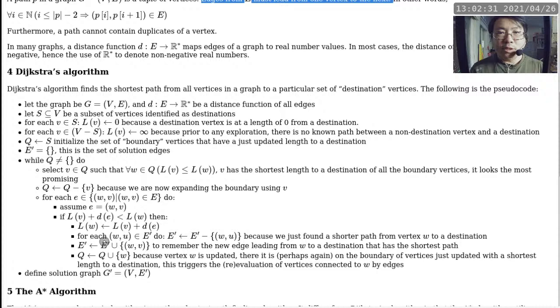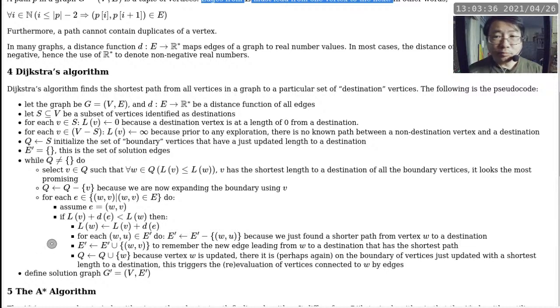Okay? So after we remove all the edges in E prime that really should not be a part of the solution, then we use the next line, which is the third line inside the if conditional statement, is to say, well, now we need to add WV as an edge into E prime. Well, I shouldn't use the word add, because this is technically a set union operation. So we have to compute E prime union with the set that has WV in it, because guess what? WV is now confirmed to be a part of the shorter path from W to a destination. In fact, it is the shortest of all the paths that we have discovered up to this point. So that's why we are using this union to update E prime itself. So the E prime is now including the proper edge going from W to a destination as a part of the shortest discovered path up to this point.